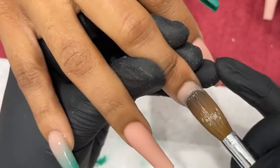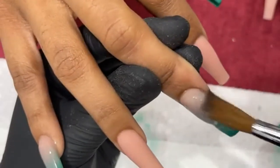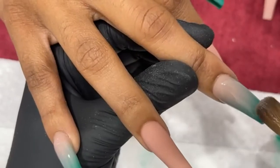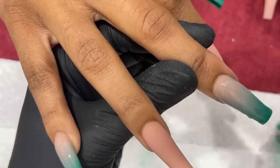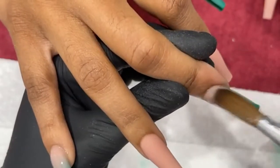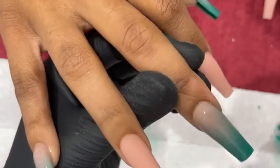And if you have a little bit thin nails and you want to add a little bit more bulk, now is the time. Do it with your clear. Be careful with clear, sometimes it does bubble. So make sure that you're working with an EMA monomer so it doesn't seal up on you and you have those bubbles. Just a nice thin coat of clear over it.